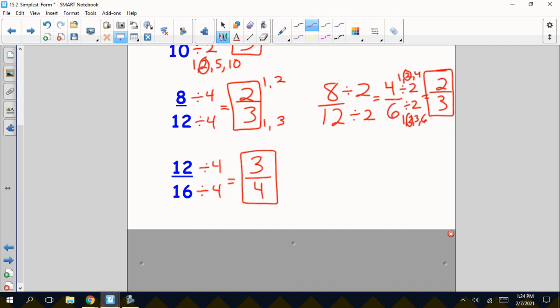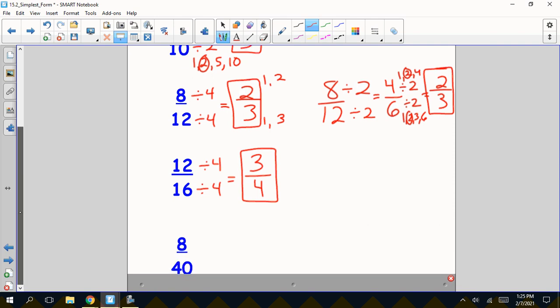simplest form. And again, if you just think about 3, 1 times 3, numbers that give you 4, 1 times 4, and 2 times 2, the only thing they have in common is 1. Now, it is very important that you understand and know your multiplication facts. When you're doing fractions, there's a lot of multiplication involved, whether you're finding common denominators or you're putting fractions into simplest form.